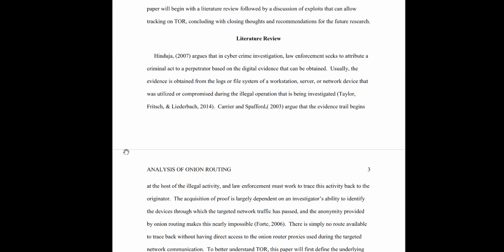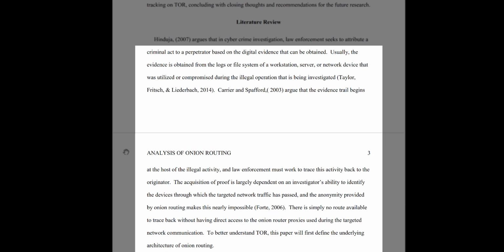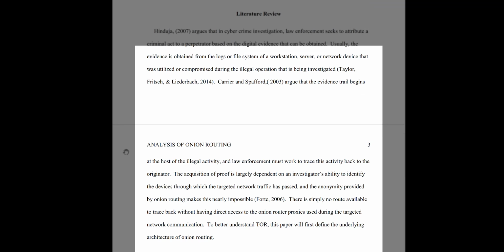Okay, so I start out my literature review with an in-text citation. Again, the literature review is a required piece. It says literature review at the top. The literature review is centered. It's a heading 1, and it's bold. And then I start out my literature review. Again, started out with an in-text citation, went through, and I'm going to give you what's called the literature review introduction. So I'm going to introduce you to what I'm going to talk about in my literature review.